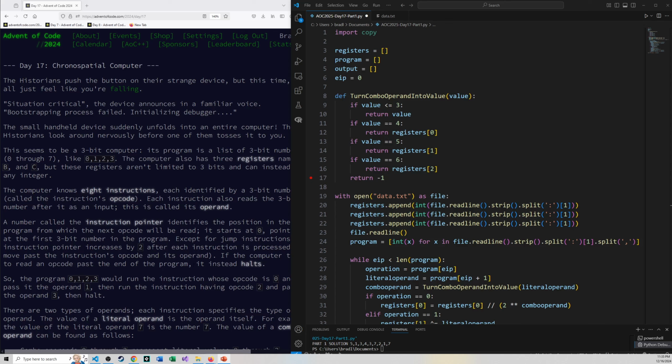So basically, we have three registers in our little program, our little CPU: an A, B, and a C. And we're going to store that as the first element, the second, and the third. I have a program that is just a bunch of numbers. This is all in base, what, base 9 or ternary, or yes, it's ternary computer. So we have that going for us, and then we have the output, which we're going to output.